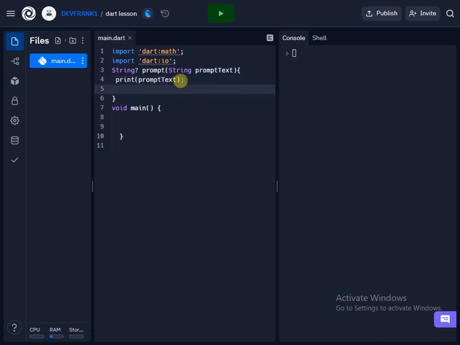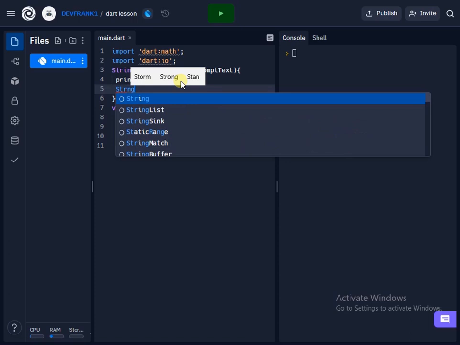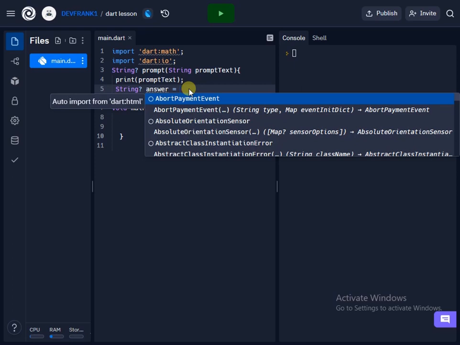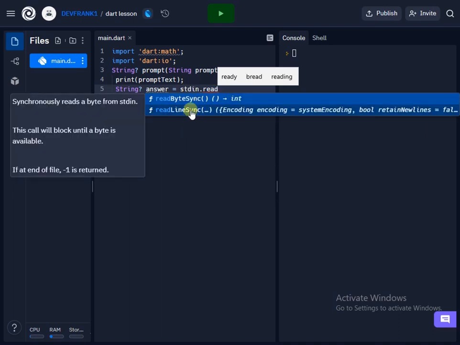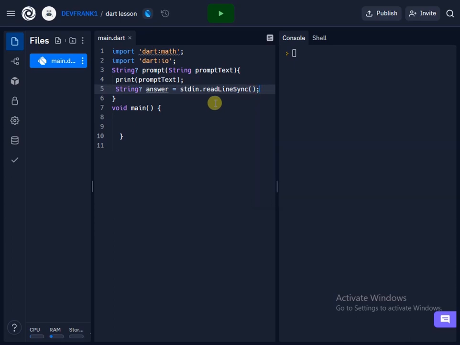Then I'll come down here and I'll create another string which we are going to call answer. So I will say string answer should be equal to. I will just try to register an input, a variable that lets us collect an input from a user. So I will use a standard input dot read line sync. So I will say string answer should be equal to stdin dot read line sync. Open and close parenthesis, then our semicolon. Then we are going to use a return statement to return the answer. When we return this answer here, we are just trying to tell the system to just return this, to let the user be able to do whatsoever they want to do.